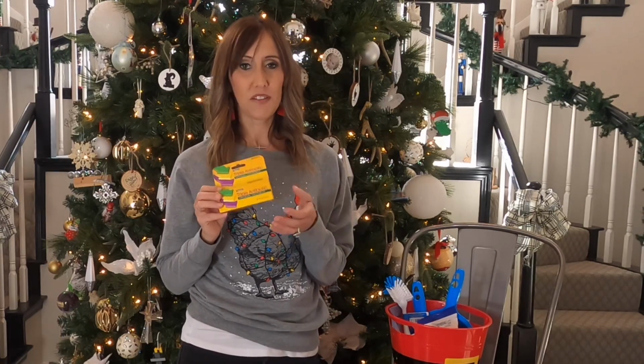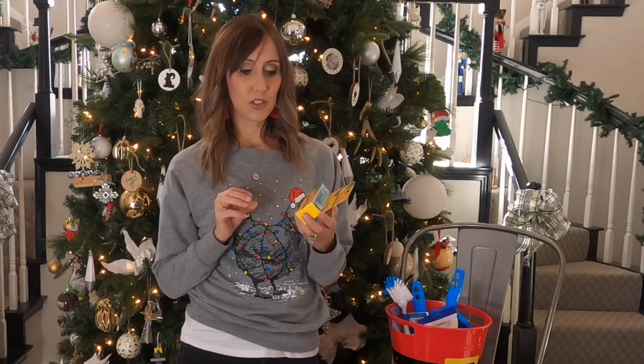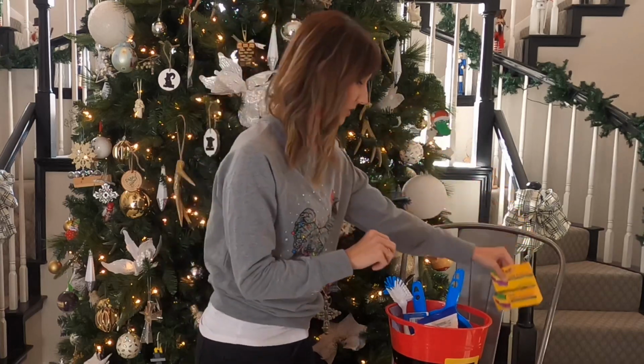If you have this in the kit, I'm sure everyone has it in their house, but to have to run and go find it and look for it everywhere is going to take some time, and you kind of want to keep your chicken and your kid products separate. So this is something else to put in their little kit.